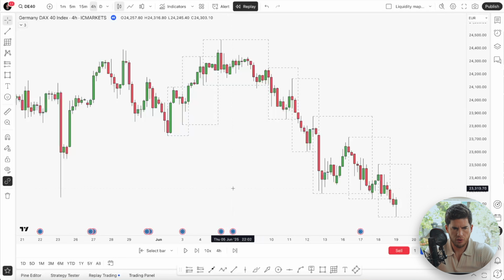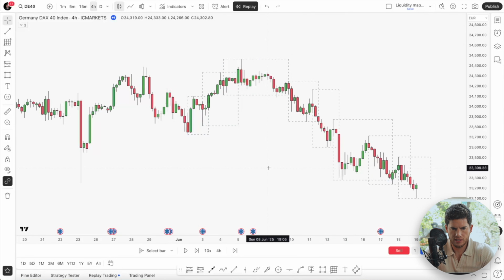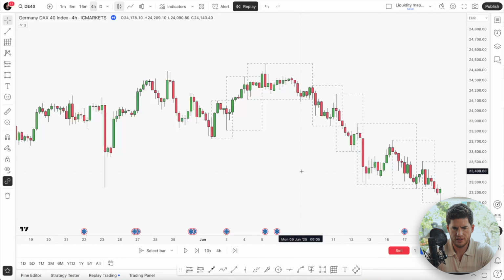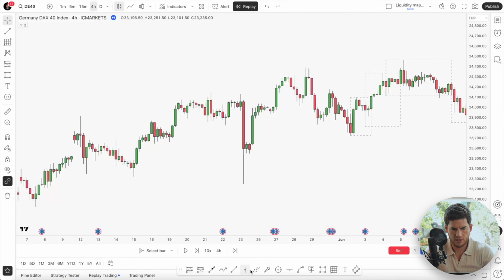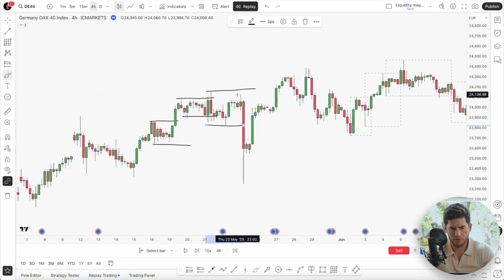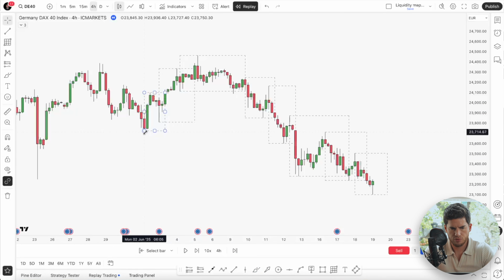Right, so I'm going to talk you through what exactly liquidity mapping is. It's basically using the higher time frame to identify where price is going to move to next. You have a sequence of highs and lows in the market, and it's first of all your job to identify where price is going to move to next in terms of this order flow. And the best way of doing that is by using these range boxes.